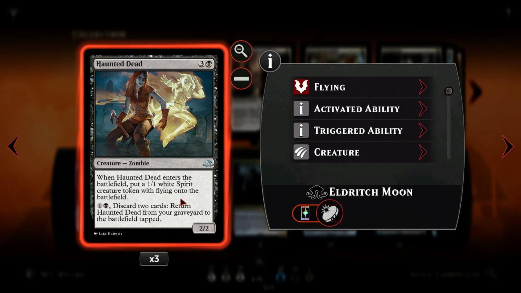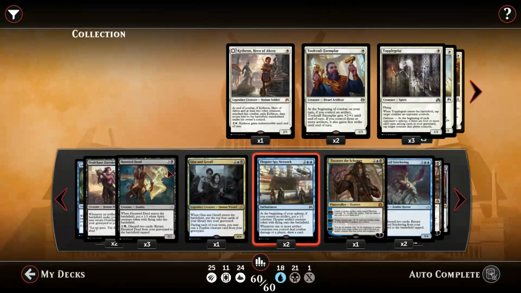3 copies of Haunted Death, a zombie that from the graveyard we can pay 2 and discard 2 cards to return the guy to the battlefield, tapped, but also accompanied by a 1/1 spirit creature with flying, which is good because one of the greatest weaknesses in the deck is the flyers.